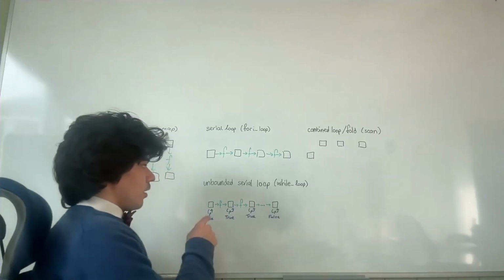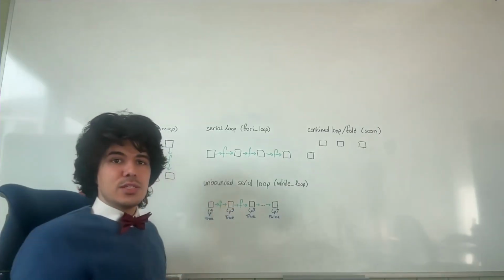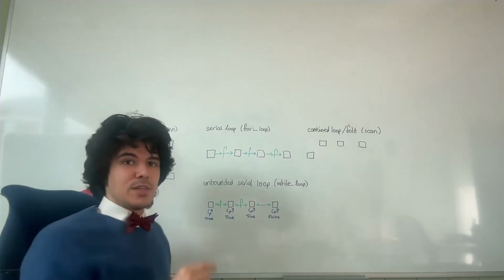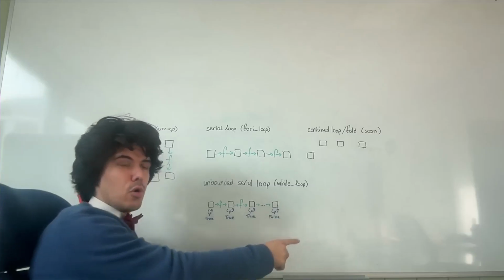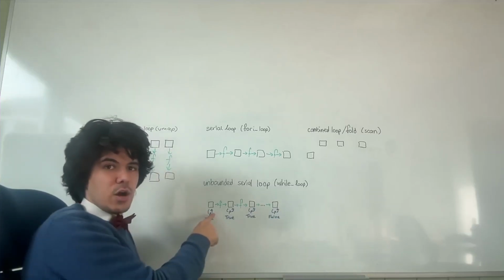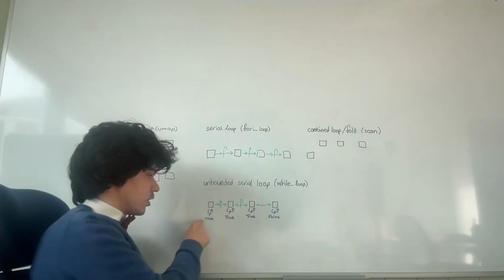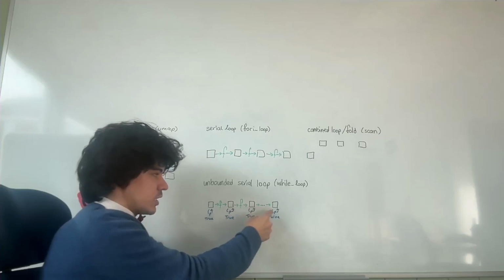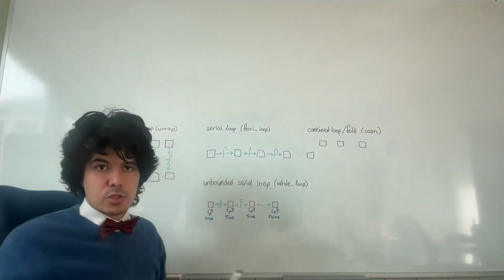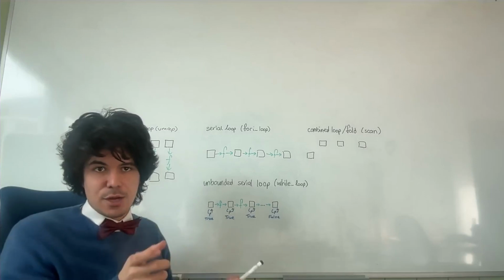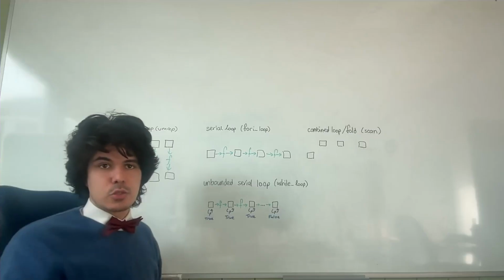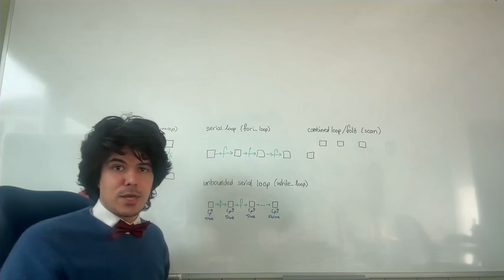Now, if you have an unbounded serial loop, where it's indeterminate when it's going to finish, then you want to use jax.lax.while_loop. This is going to have the same computational structure. However, you're also going to provide a predicate that you're going to check on the state at every step. If it returns true, then you'll continue the iteration. So again, true, continue, true, and then eventually, if your predicate returns false, the iteration will stop. Just like a while loop, you have a condition at the start of the while loop in Python. This is another primitive you can use, and we won't use this today, but we will have a chance to use this by the end of the HiJAX course. This is going to come up later.